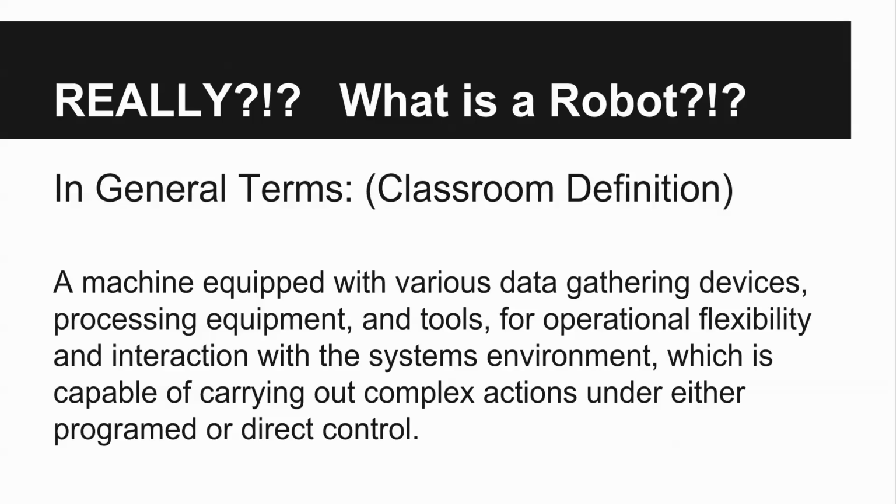One of the key features with regards to defining the modern robot and what we're going to utilize has to do with that operational flexibility. By this we mean you can change what the system does, how it does it, why it does it, usually by changing the programming, but it can also be done with changing parts. This capacity is what separates a robot from other machines in both the home and in industry.